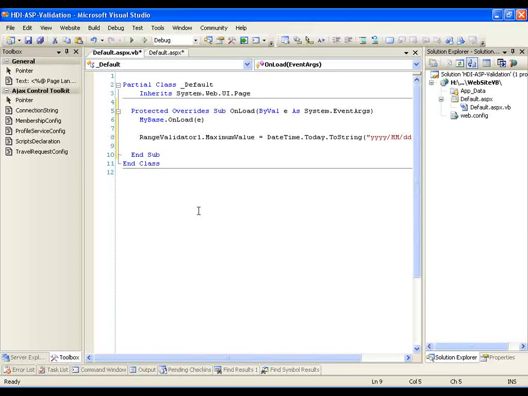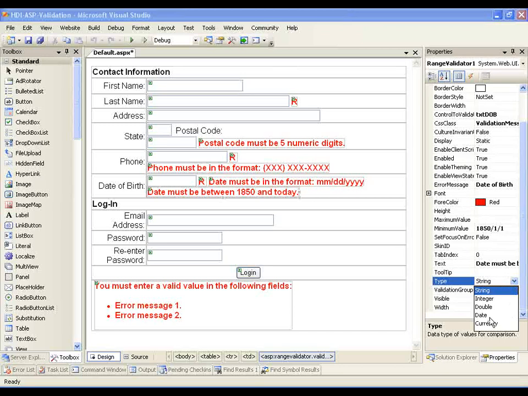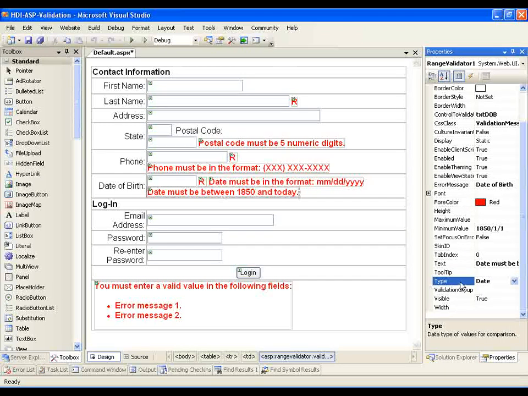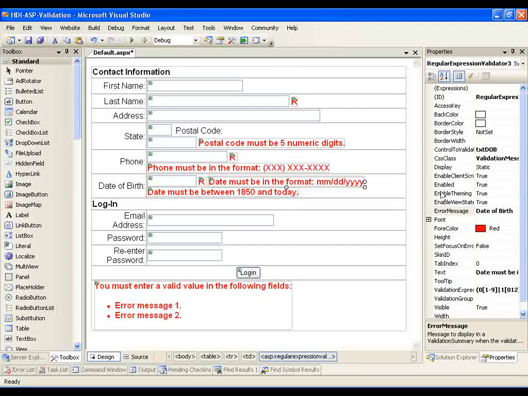And we have one more property that we need to set, and this is the type of range that we're evaluating. It's string by default, and we want to set it to date to do the date validation. And before we run the page and take a look, remember there's one more property we need to set on the regular expression. We need to make that dynamic. Since we have 3 in a row here, we want that to collapse to the left as well. So now let's take a look.